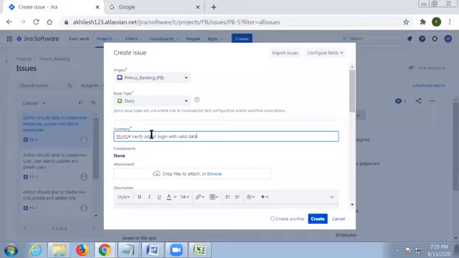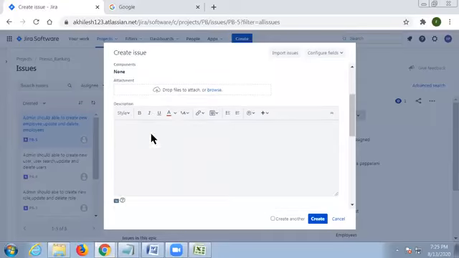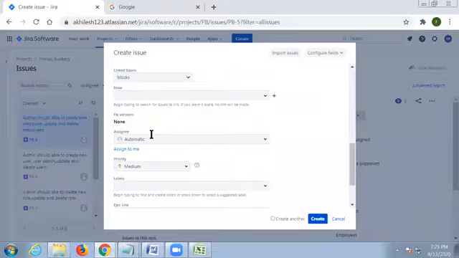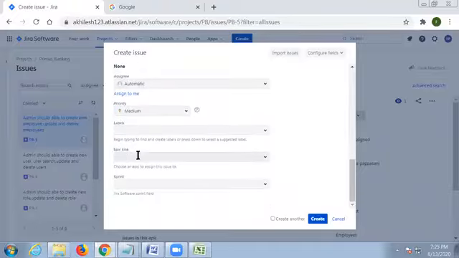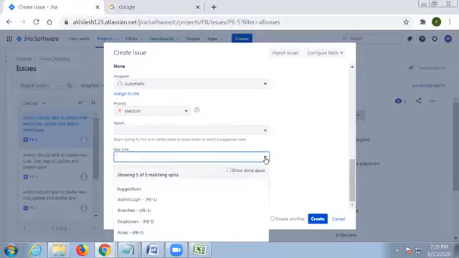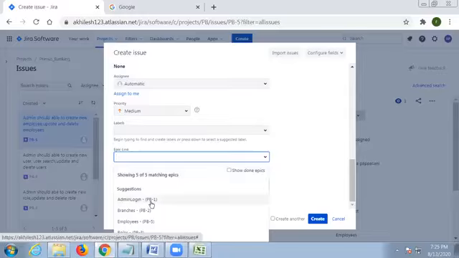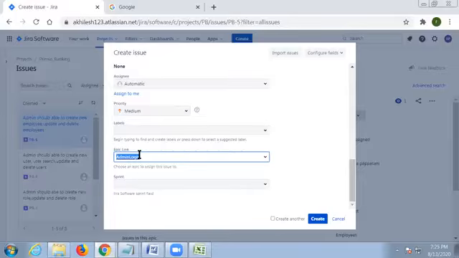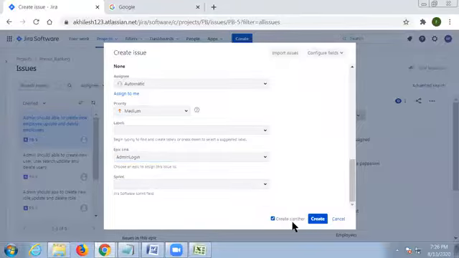And this story belongs to which epic, you know? Come down. See here, epic link. Open this. You can find all the epics you have created. Now link up. See, this story belongs to the admin login epic. Right? Still the sprint is not created. After stories only we have to create sprints. Still there are a lot of stories. So check this checkbox into on state and click on create button.